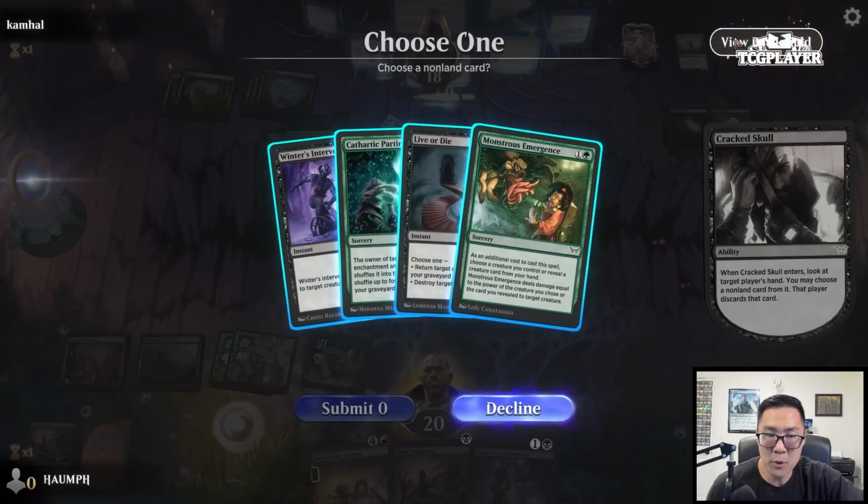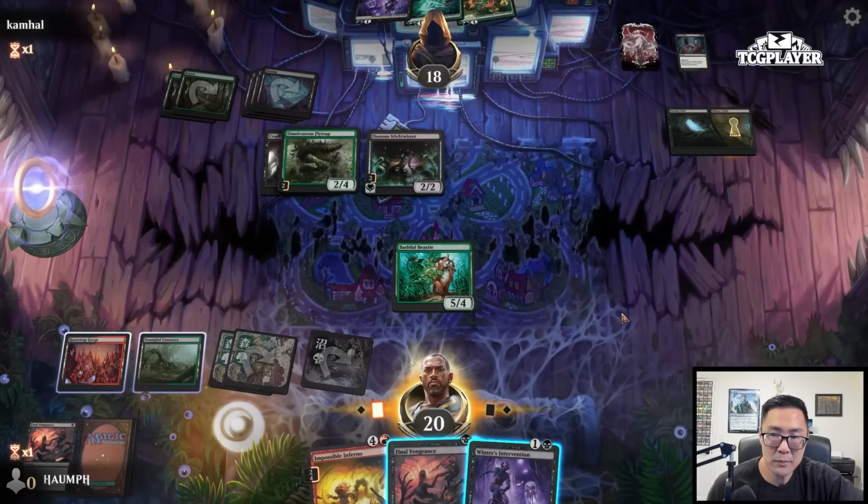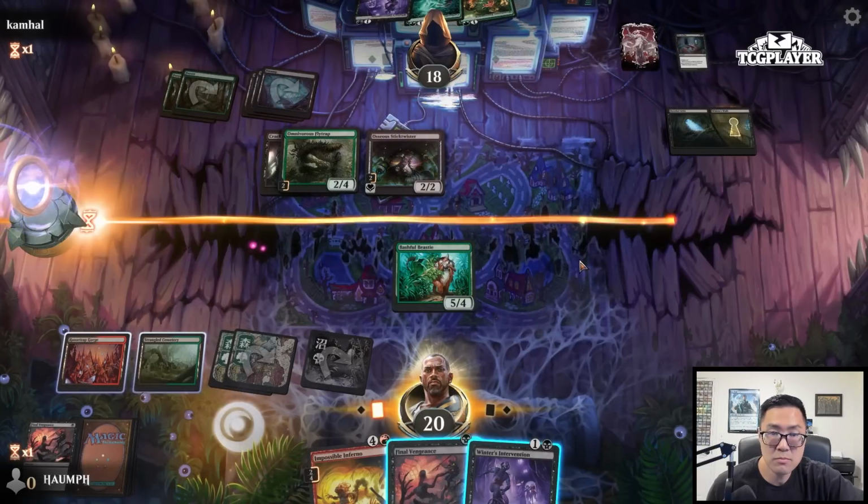Don't really care about Emergence. Cathartic Parting also doesn't do anything. Alright, so I guess it's just live or die. Did they have a creature in their yard? They do.